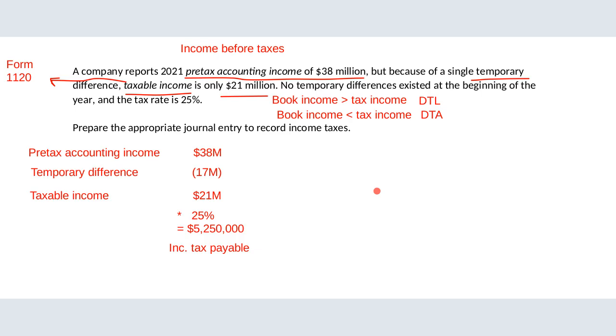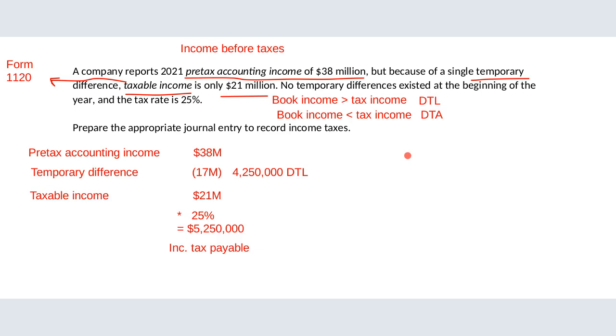and that's 4,250,000. Okay, and this is our deferred tax liability, because we pay less taxes in the current year, but this difference will reverse, and we're going to have to pay more taxes in the future. So now we can go ahead and design our journal entry, because they told us there were no other temporary differences. So the beginning balance of our DTL account was 0. So the full adjustment of our DTL journal entry will be the 4.25 million.